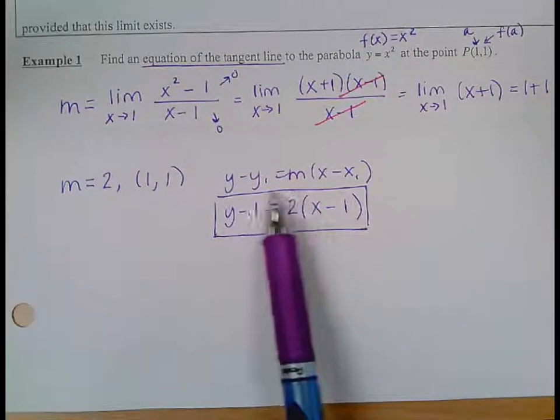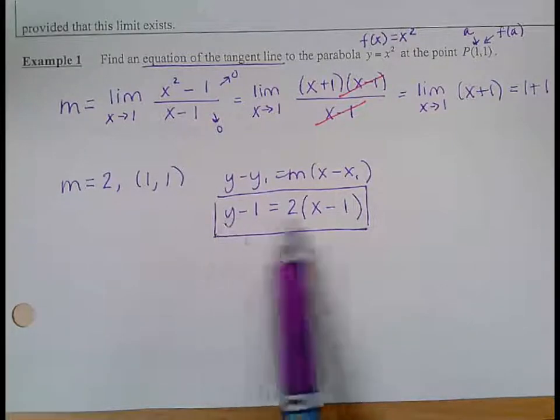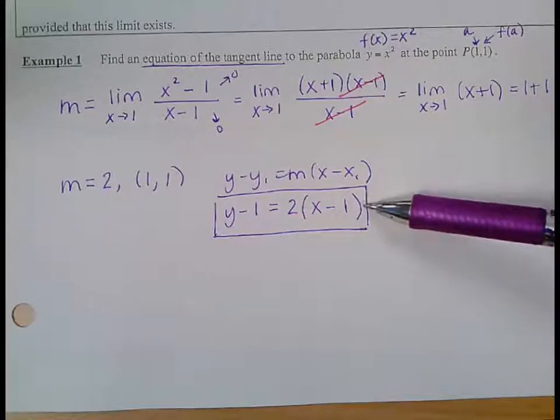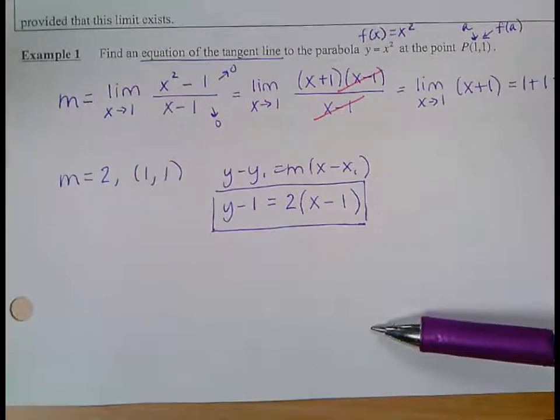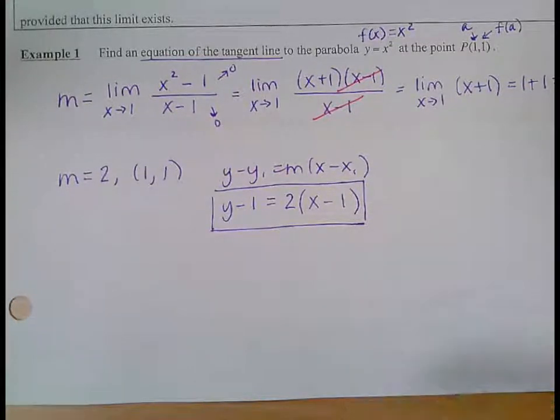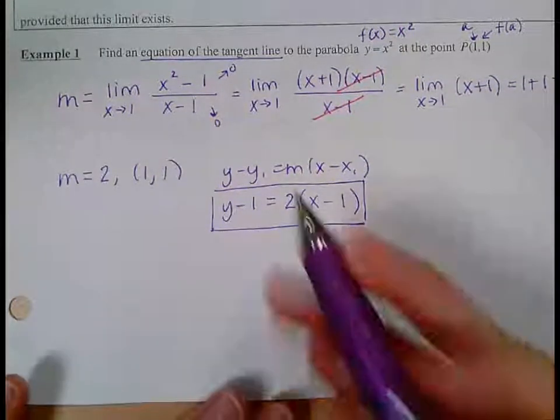And I would probably recommend doing that because say you tried to solve for y and you made one little mistake. Now you went from an answer that was right to an answer that's wrong and you won't get the points. So if you would have left it, you'd get the points. If you rewrite it wrong, you don't get the points. So there's kind of a balance. You have to know how you would simplify, but when it comes to free response, you don't necessarily have to, especially since the simplifying is algebra. The simplifying isn't calculus. So you can leave it this way.